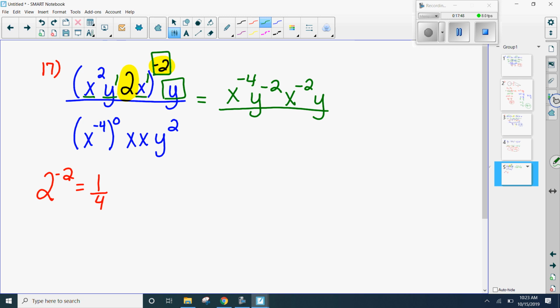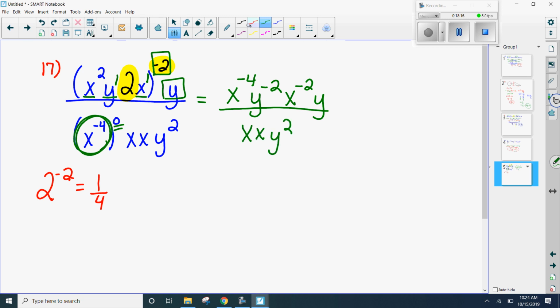In the denominator, what is anything to the 0 power? 1. Now it's the number 1. That's going to occur down here, but you multiply it times the 1/4. Don't add it. You multiply it. So that's not going to change my answer. We look at the next part. So we just have x, and y squared.